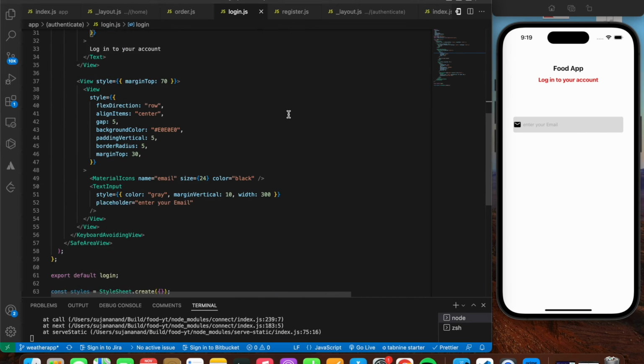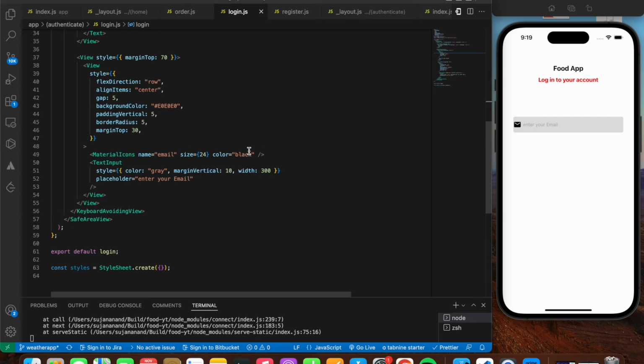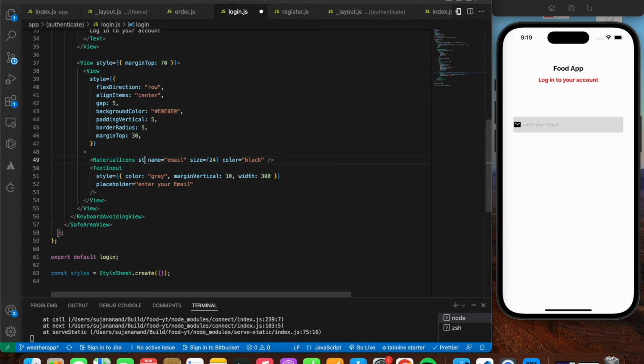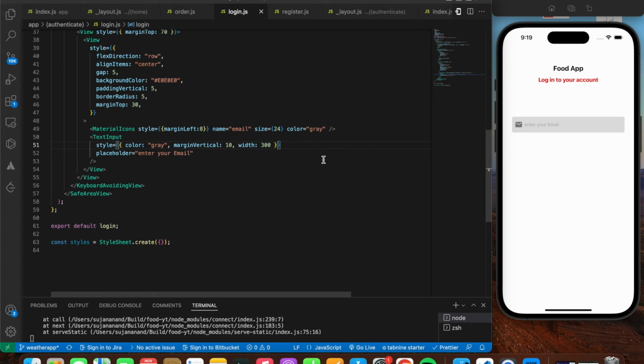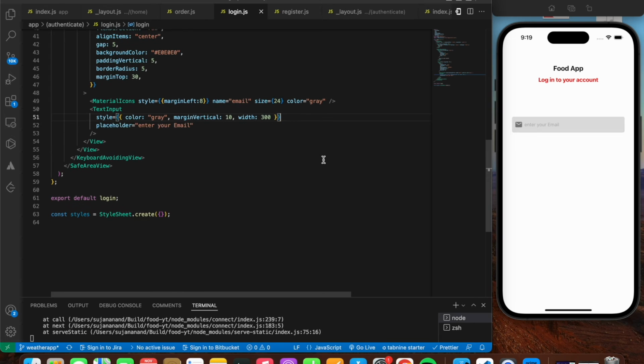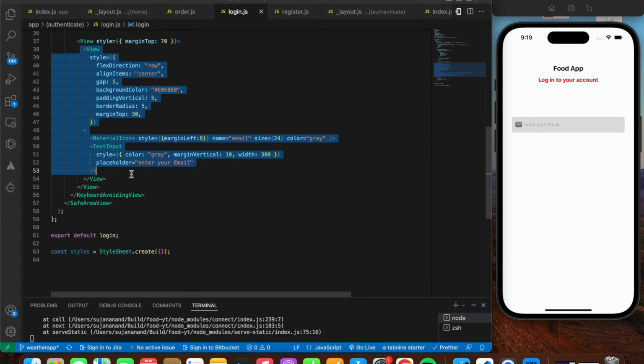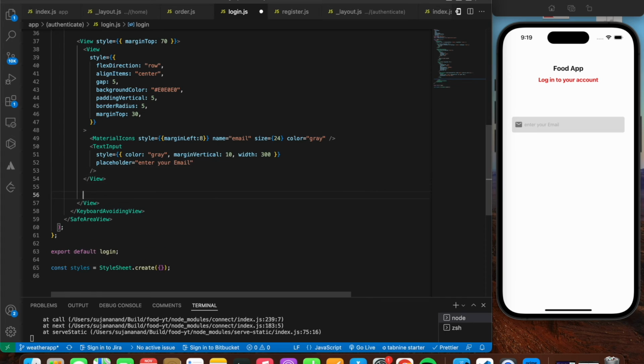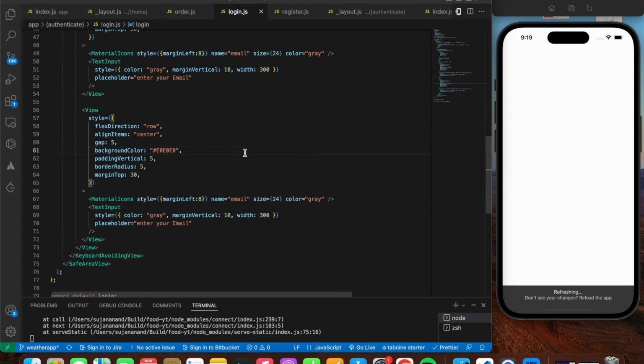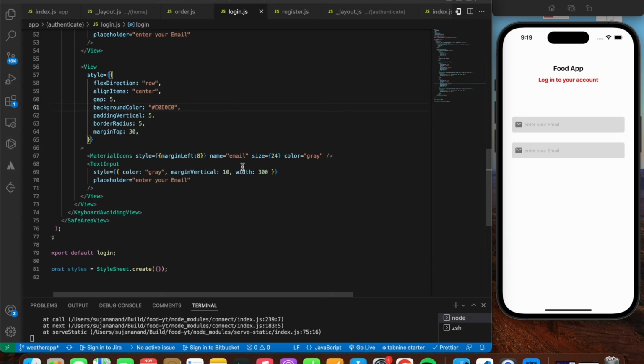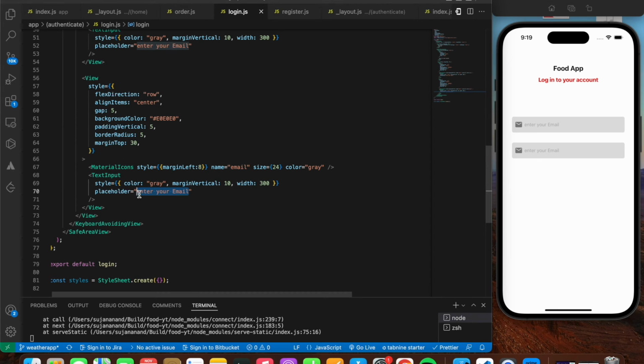Okay, so over here for the icon, we're going to give it a margin left. So let's go over here and I'm going to say style. So margin left of 8. Okay, and we're going to give it a color of gray instead of black over here. So as you can see, that's looking fine. So now we have the next part of the design. So we're just going to copy this and we're going to paste it over here itself. Okay, and we're going to make the change. So yeah, apart from that, we're going to make the change for this thing. So here it's going to say enter your password.